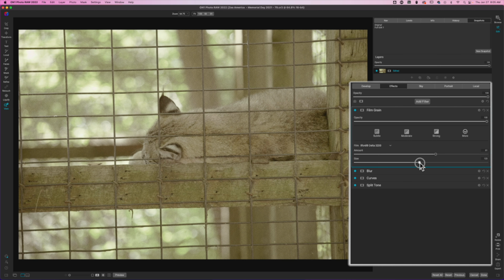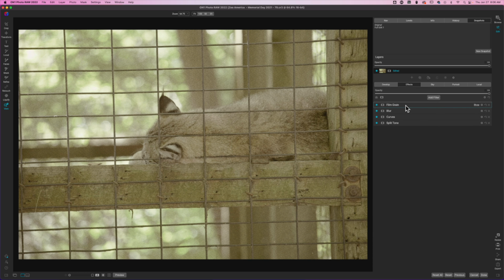And then I just adjust the size, right? Do I want it to be super huge like this? And this almost looks like a newspaper shot to me. Or do I want it to be a little smaller? This is completely to your taste, but I just wanted to show you that you have more flexibility doing it this way. And this is just a way of adding the film grain filters or making that film grainy look to your image.